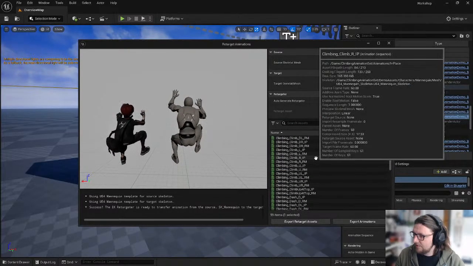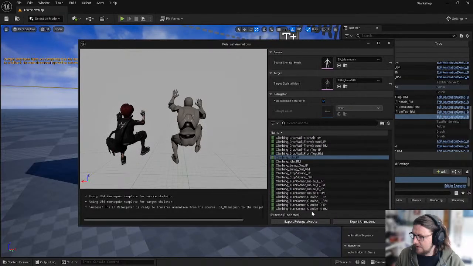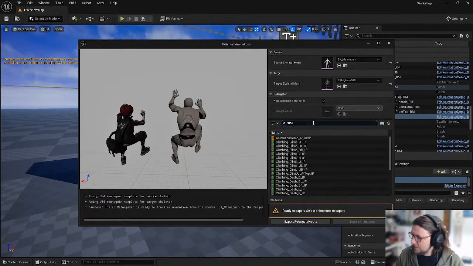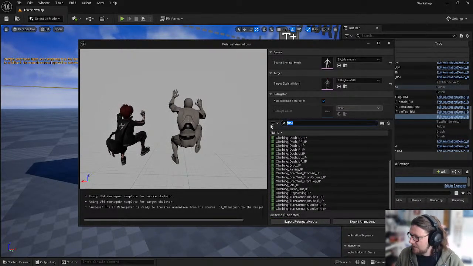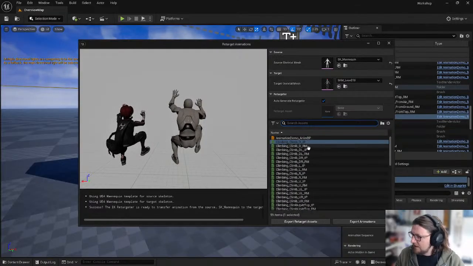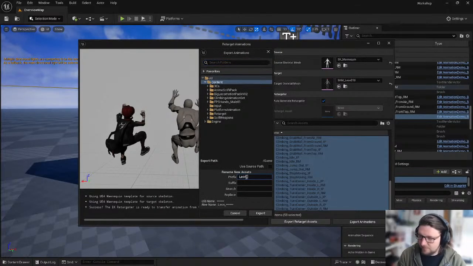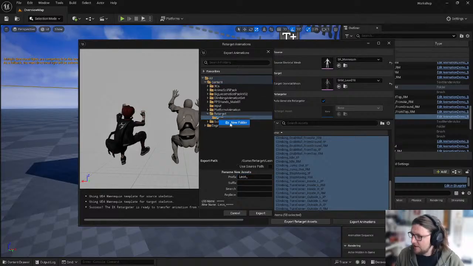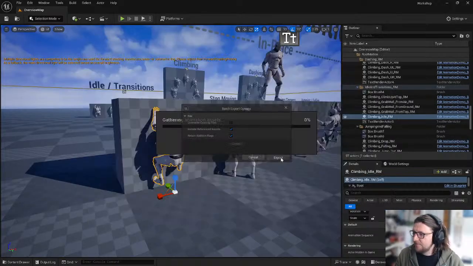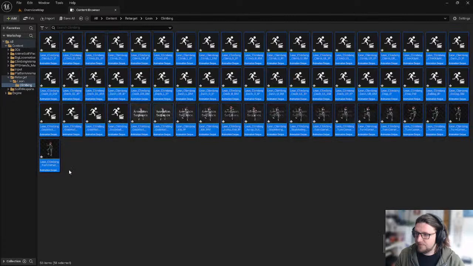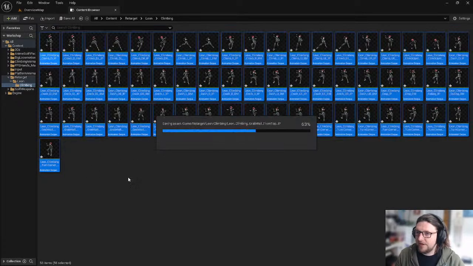Okay, let's convert everything, I suppose. These are all the root motion, so maybe not root motion. Maybe we should do all of them. Let's do all of them, because I don't think there's an issue with doing that. So we'll prefix this with Leon. And we will put it in the retarget Leon pack, and we'll actually add a new folder called climb. Throw that in there. Export all of those. Okay, so now we have all of our animations.